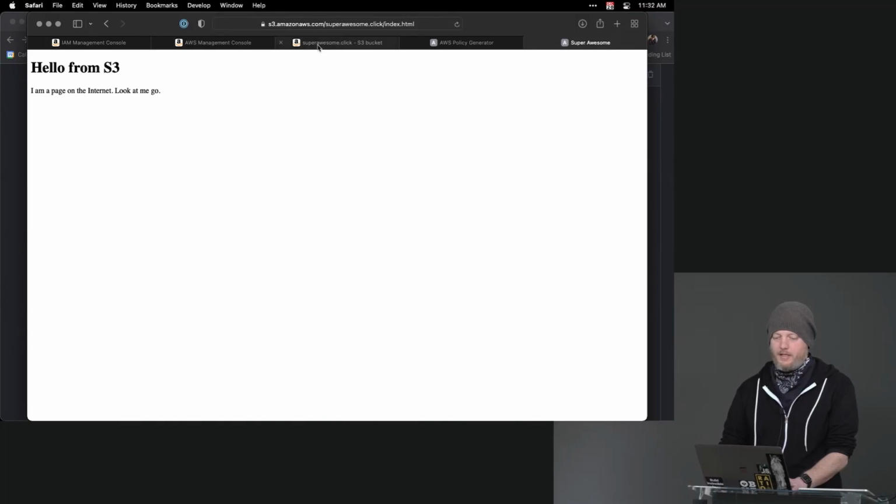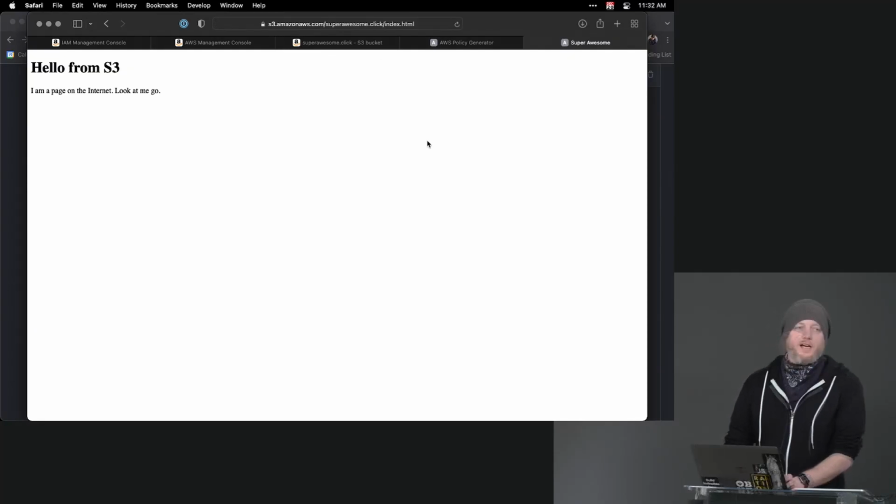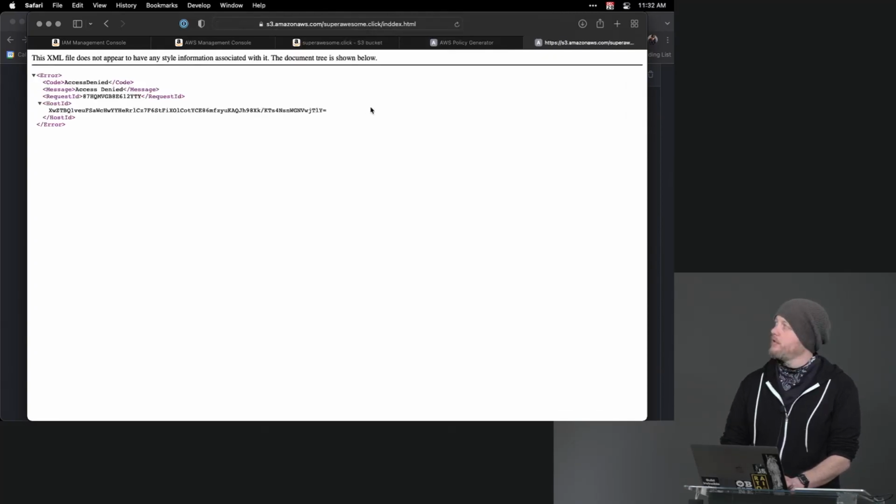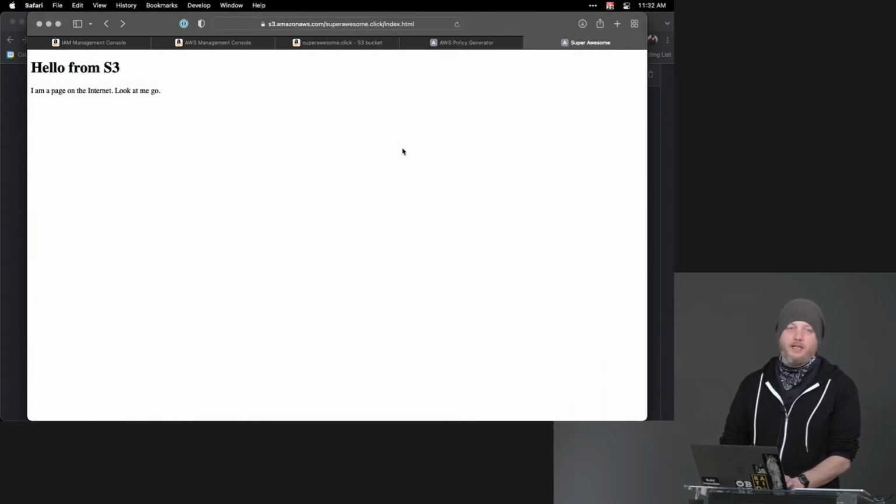And there it is on the internet with this lovely domain name, s3.amazonaws.com/superawesomes.click/index.html. Please go visit my site. Please like and subscribe. We've gotten a thing on the internet. There's a lot of work to be done here. At this point you have to have the index.html. We probably don't get a super helpful error message if we spell that out wrong. Nope. Access denied, and so on and so forth. So yes, we have put a file on the internet using AWS.